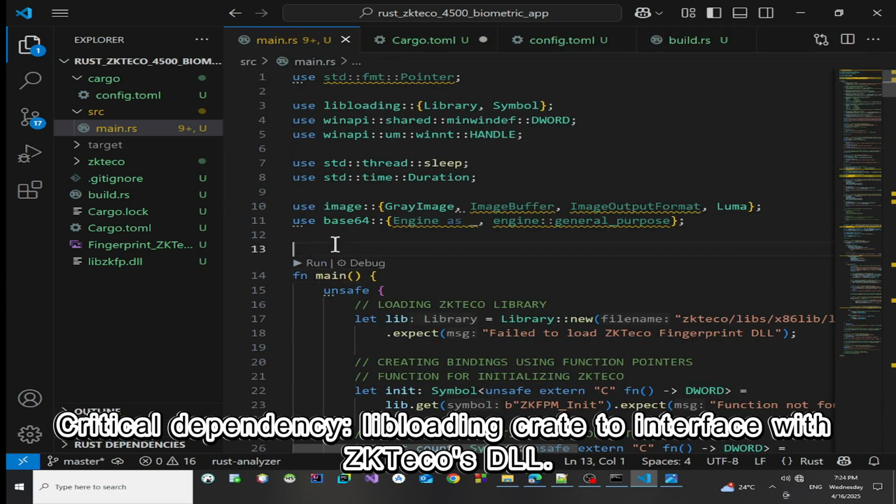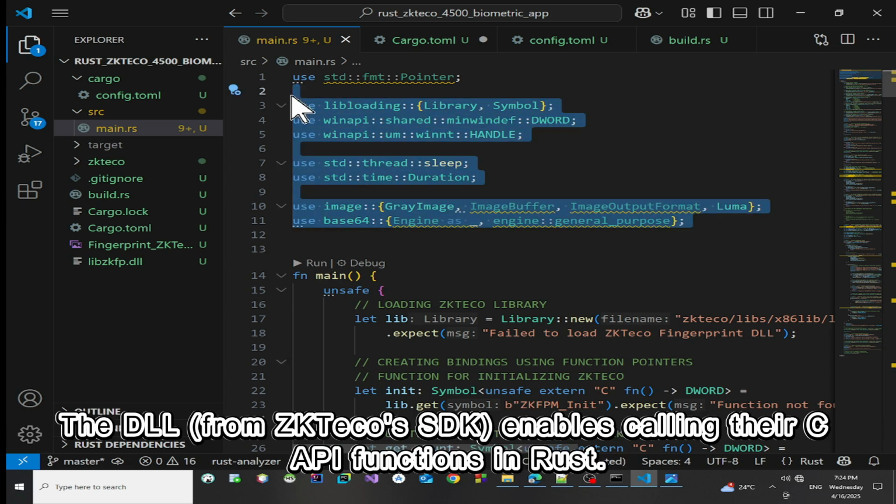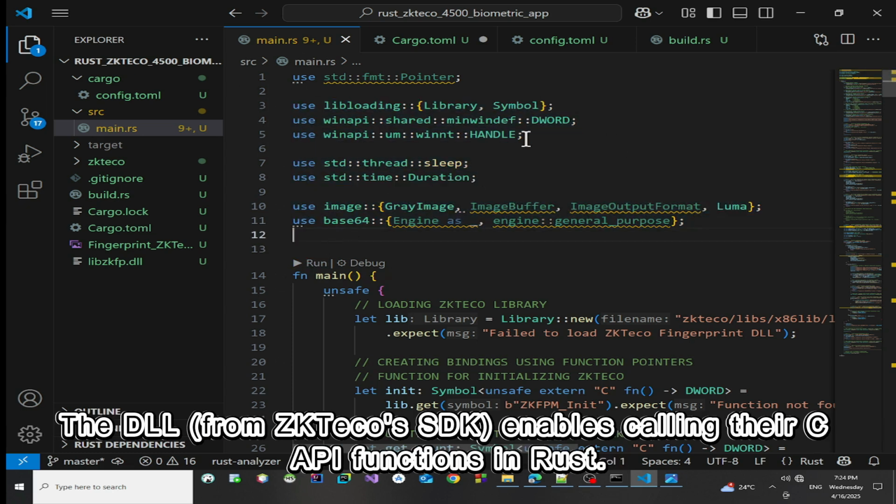These are the imports that I included in the application. If you need to import anything, you just do it from here, and basically this is what I had to import in my application. I needed this for base64 encoding.